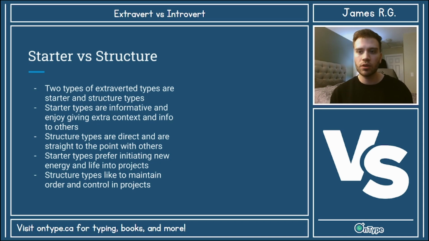Whereas structure types are more of the leader. They want to maintain the order, maintain control. They're not always going to try to inject new life into projects. They want to maintain what's good about the project, what's good about what they're doing, and keep that order, keep control of things, make sure nothing gets messed up, no new chaos comes in that's negative. Where starter types see chaos as new good potential, structure types often see new chaotic things as bad potential, things that can make things more out of control and have a harder time getting to the outcome that they want.